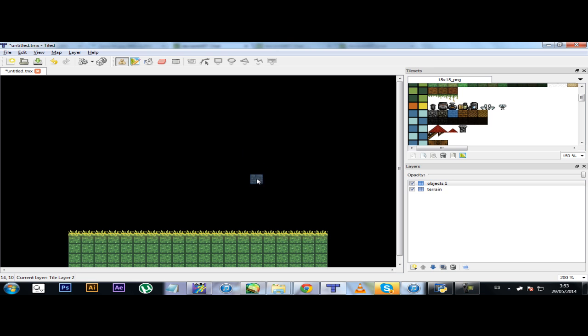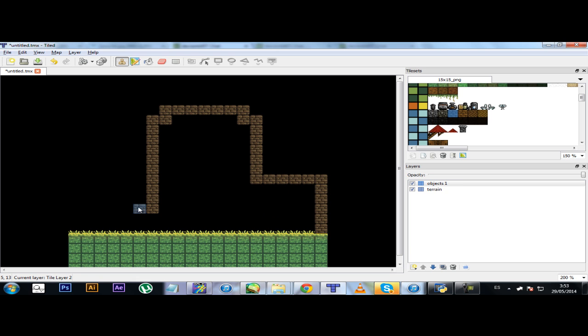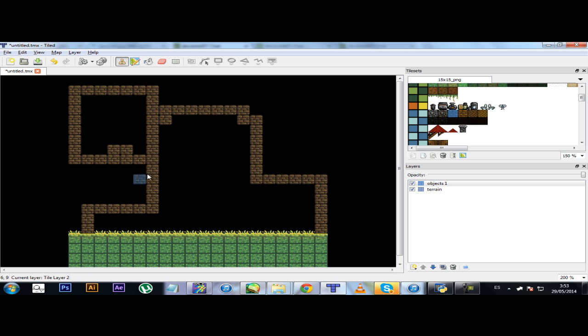Just try to keep it logical, like, okay, let's make something like this, and a little space here, and a little tunnel here, something here, and a freaking tower here. That's it. And everything I'm doing right now is in the objects layer. It's the solid stuff.